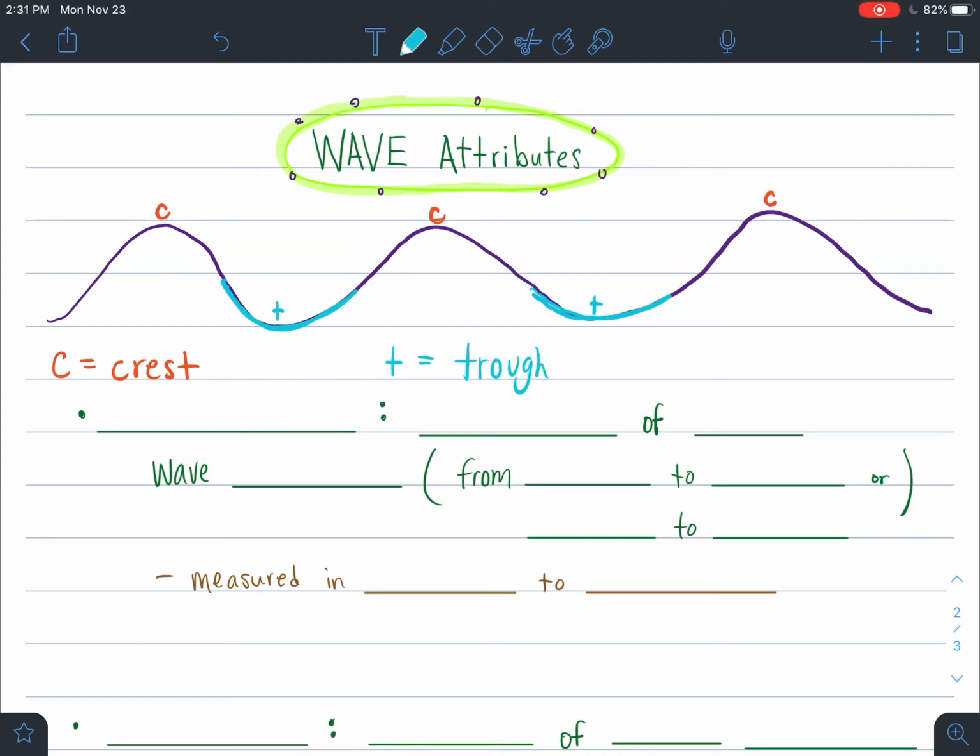When describing waves, it's always important to know about the crest and the trough. You could talk about a crest being very tall and a trough being really low. Or maybe you have a very low crest, and actually that's a really bad drawing of it. Let's try a different one over here. Maybe you have a very low crest and a low trough. So the wave wouldn't have as much energy because it's not as tall.